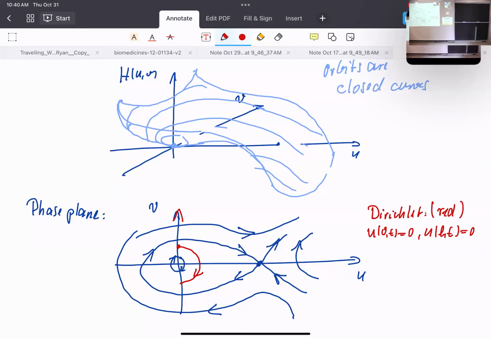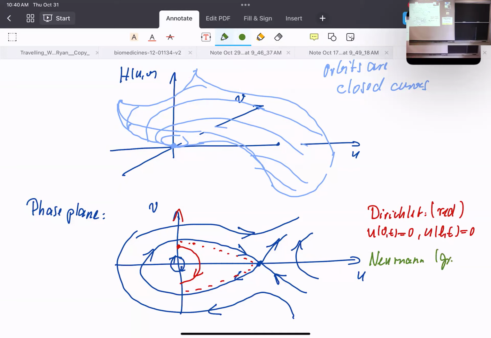And there are many, right? You can be closer to the center, closer to the origin, or you can be further away. Maybe you are all the way over here, curve around, come back. So there are many, many candidates for possible solutions. Before I discuss this further, let's do this for the Neumann condition.